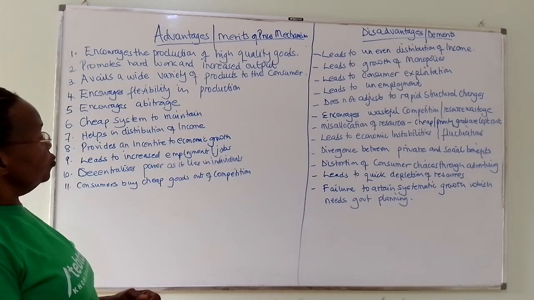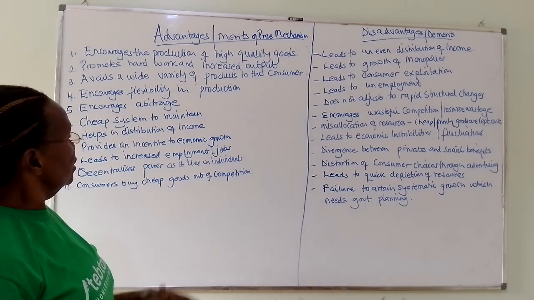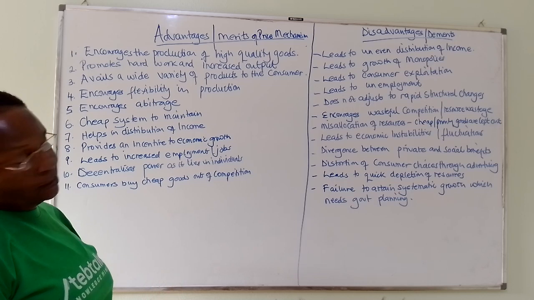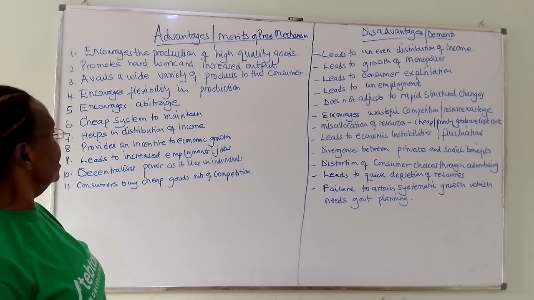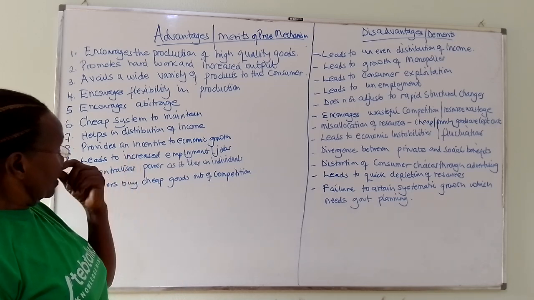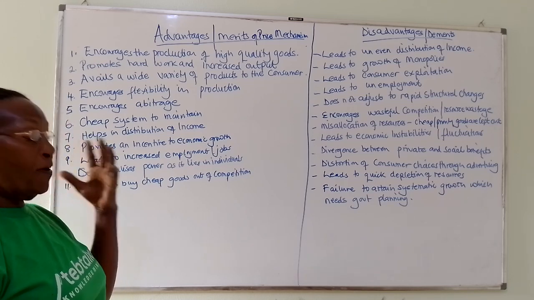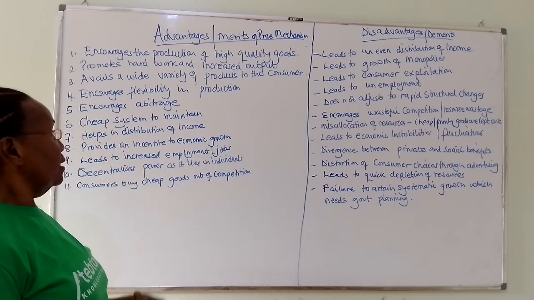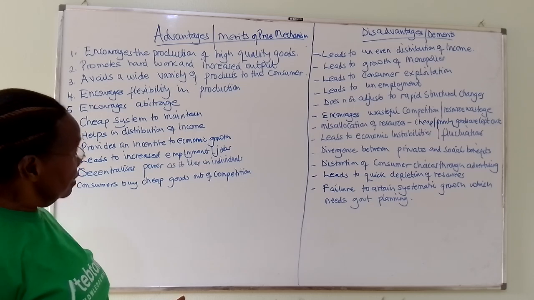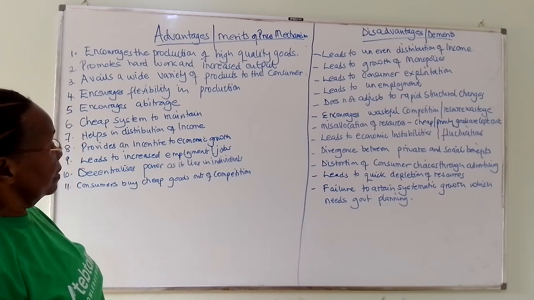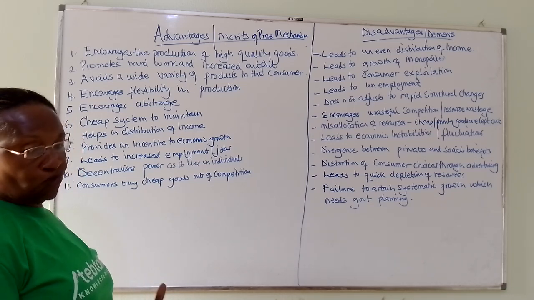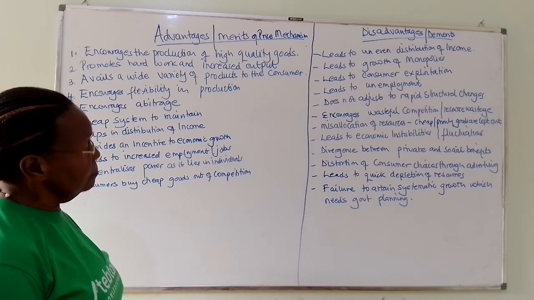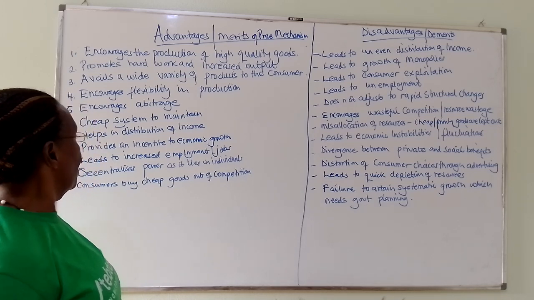We've already seen this one among the roles. There is no need for government departments for supervision and monitoring. So if you are operating under the price mechanism, it operates freely on its own, and the adjustments are made freely by the forces of demand and supply. No need for government to control the prices, regulate them via the maximum or the minimum.